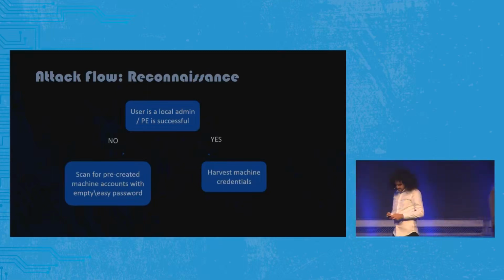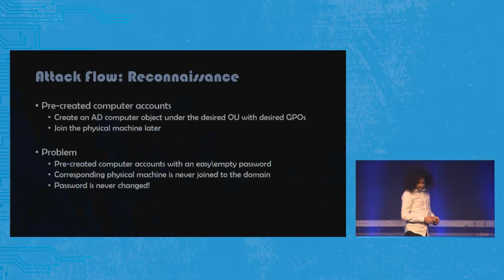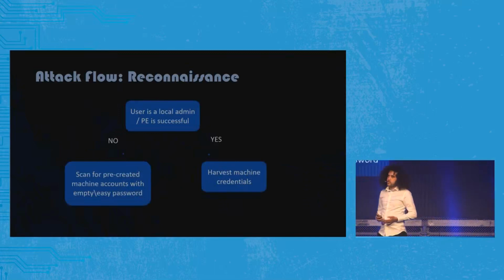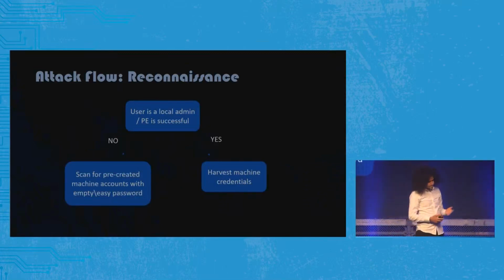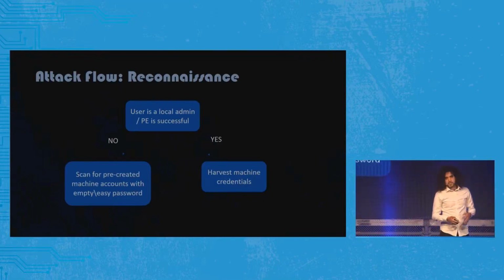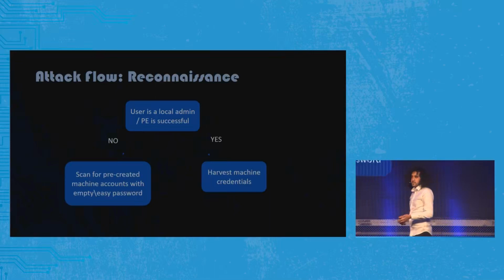Thank you, Marina. Hi. So now we'll show you how attackers can use or abuse computer accounts in different phases of the attack kill chain. In the first phase, which is the recon phase, the attacker's goal would be to acquire or compromise at least one computer account. And for that, they have several options. Either they compromise the user, which is a local admin, on his computer, or they can do some privilege escalation on that machine.